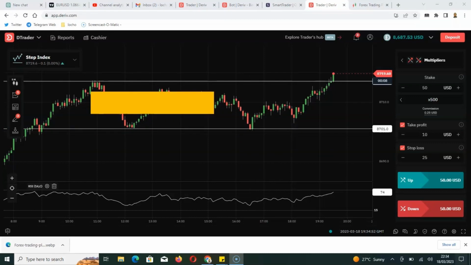So number 3 is over trading. Over trading is another mistake that most beginners do. Over trading is just taking too many trades in a short period of time, and this usually leads to poor performance. It's important to be patient, wait for high probability trading opportunities that may fit your trading plan. So over trading is one of the things that as a trader you should always avoid, over trading in all your trades. So avoid that as number 3 mistake.